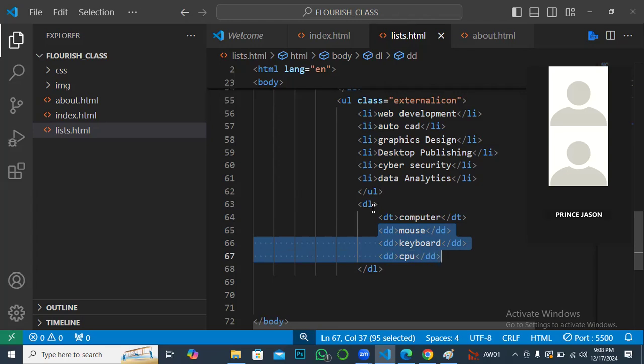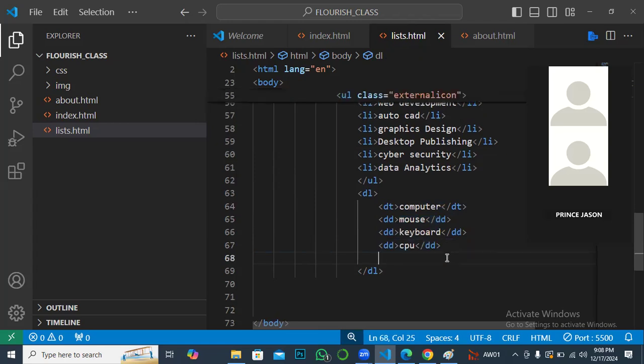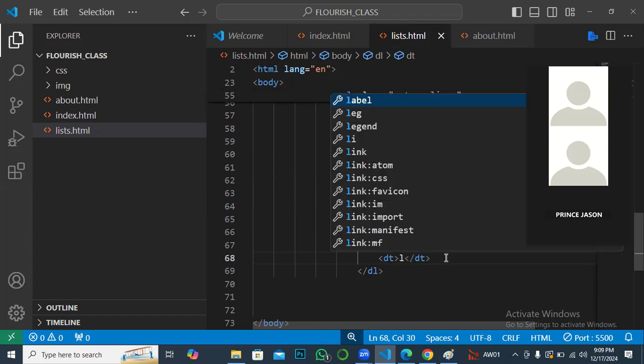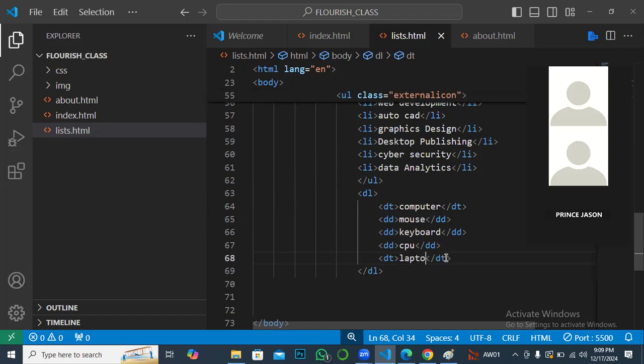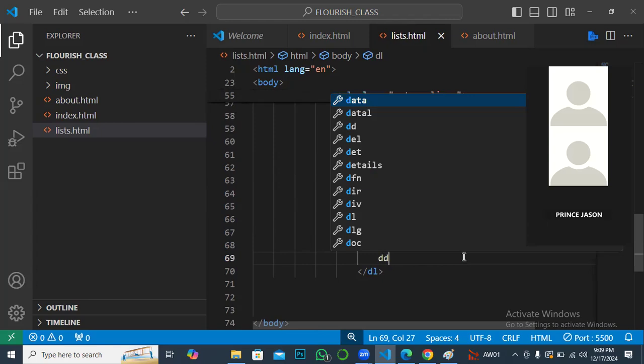Now, after the DT and the DD, you are introducing another DT. That means you want to mention another set of items. Let's say this time around you are mentioning laptops. Then under laptop, you use DD.